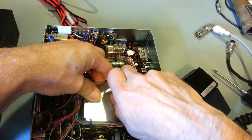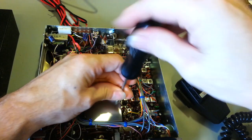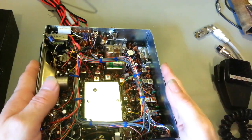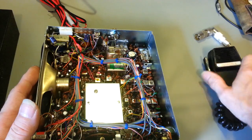So our cover and part of the voltage regulator circuit don't go flopping around. Let's get one screw in it, be good enough. Oh, and that's another nice thing. The radio even has the original factory correct Siltronix microphone.